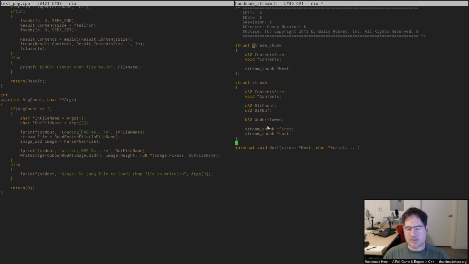So I think we might want to make this a macro, and the reason that I say that is because if we make this a macro, like so, then what we could do in this circumstance is actually provide additional information to the outf function that we wouldn't have had otherwise.